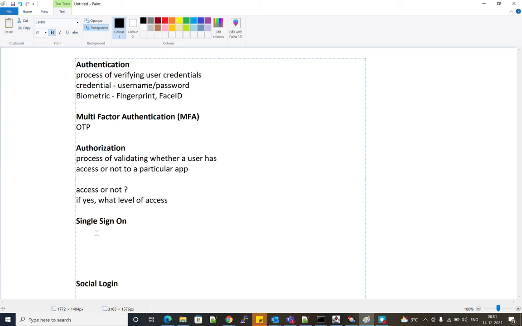Every application has their different standards. Some applications say at least one capital letter. Some applications may say no capital letters. It's possible. Every application is custom, so it's their own standard. You may think that maybe I'll use the same password for every application. Of course, many people are doing that, but if the standards are different, it's difficult to have the same password for every application you use.